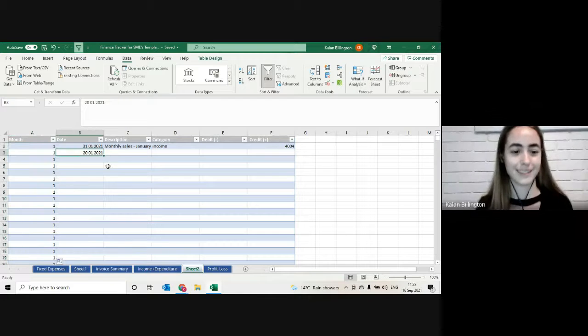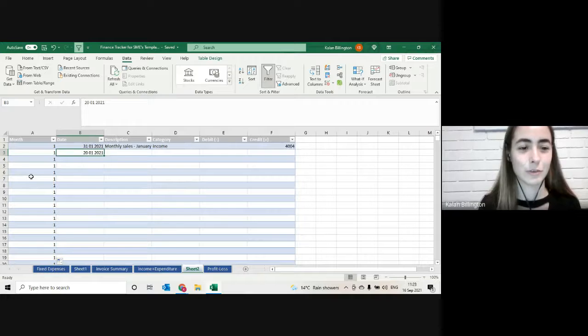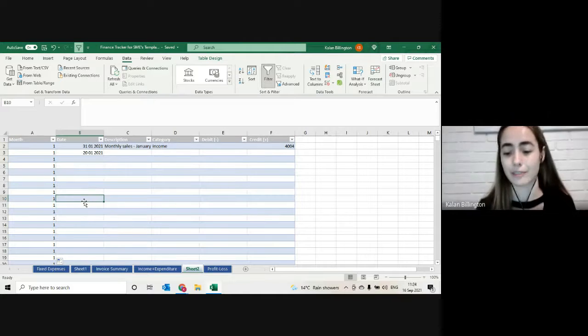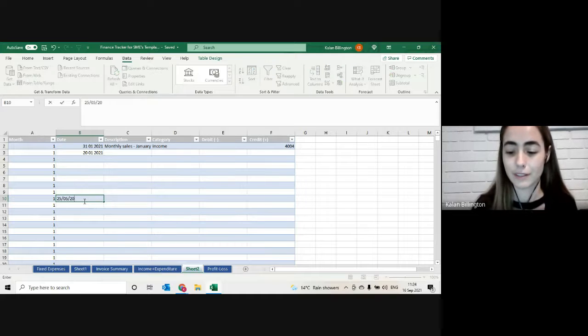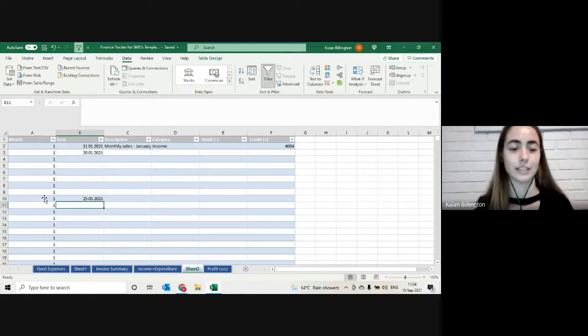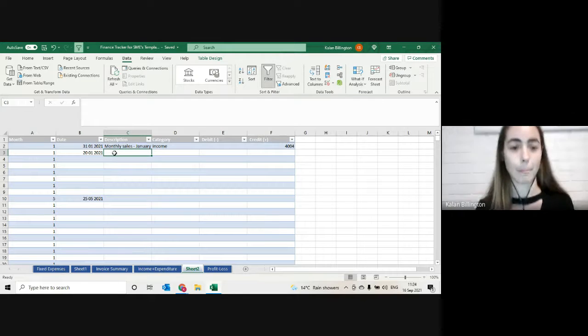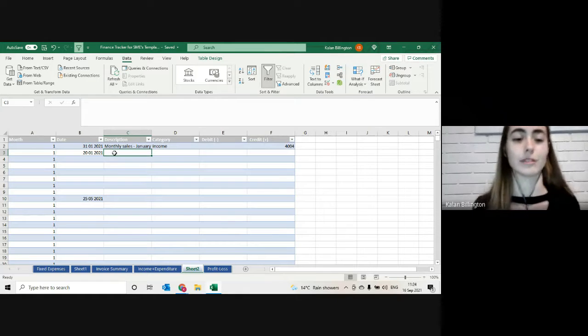There we go. So now the formula follows through all the way down. So every time you input something, I could input something over here, 25th of the 5th, and it automatically changes to a 5. So let's input an expense for the sake of our profit and loss document.